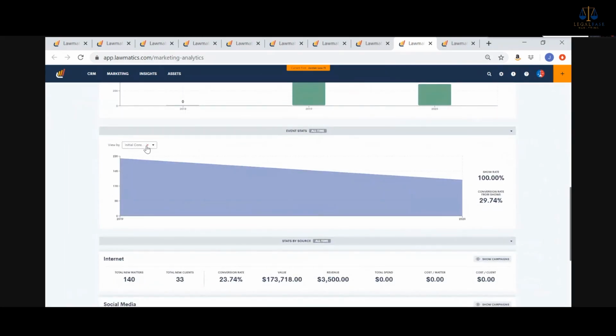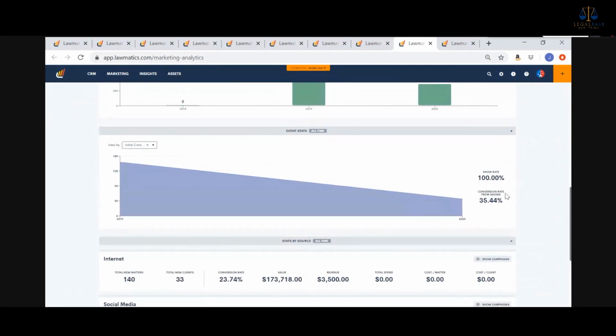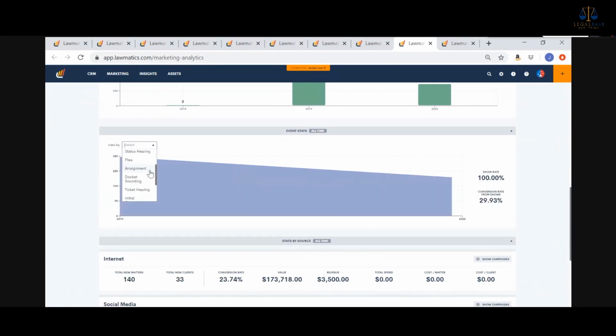This is why I have the thing set up as different events. So basically, based upon an initial consultation, you can see the conversion rate on anything set for that event is 35.44%. Whereas if you do it on the phone consults, you can check it here being under 30%. And so obviously that means if the overall conversion rate is 42%, there's a decent amount of people hiring without being set for a consult.